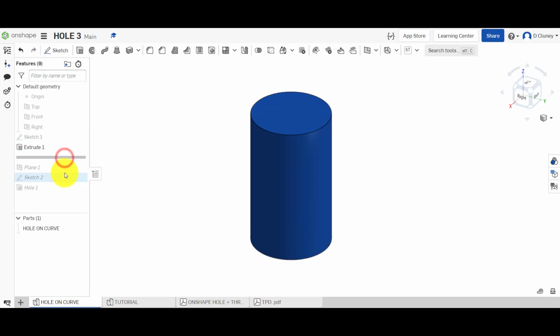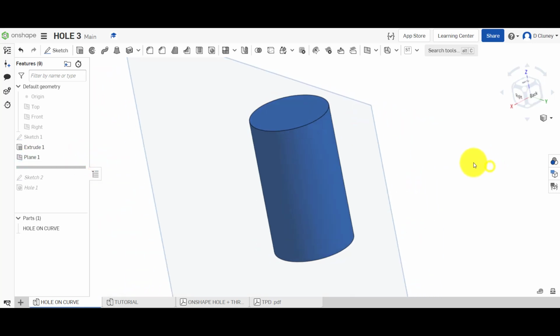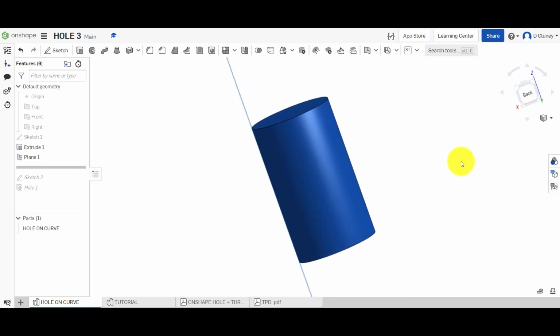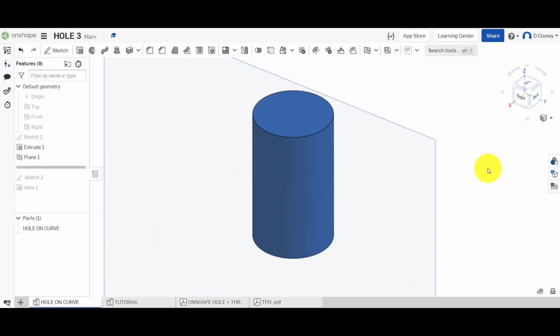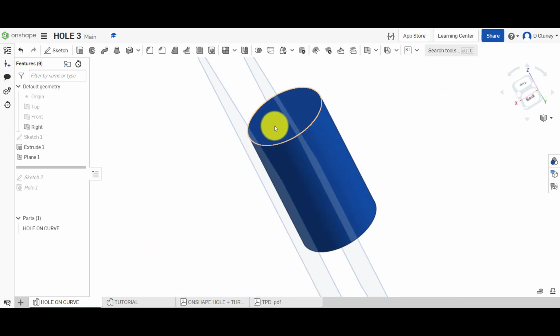What I've done then is I've created a plane, and that plane, if we turn it on, is tangent to that face. Now the easiest way, if you've got a model like this, is if you know the diameter, you halve that, so you find the radius value, and you just create an offset plane on that side.